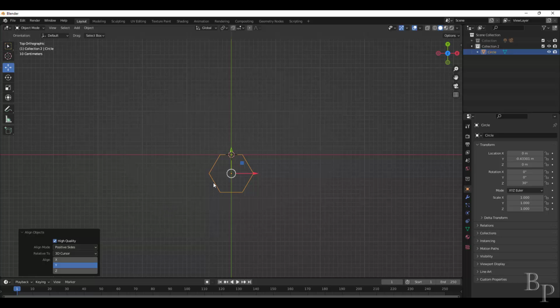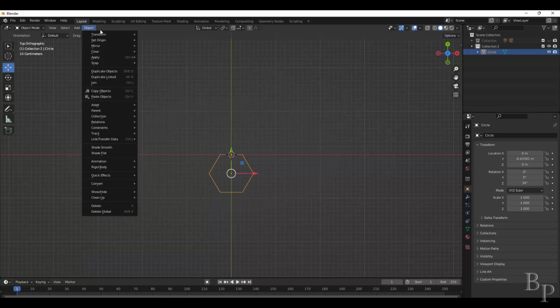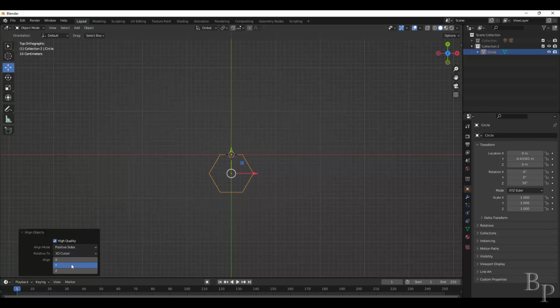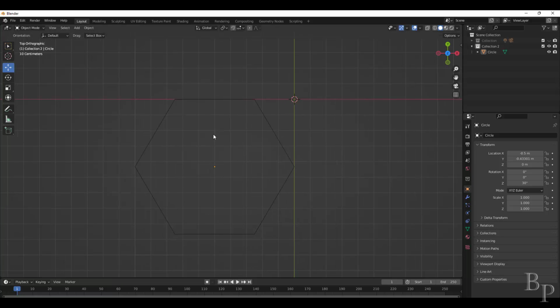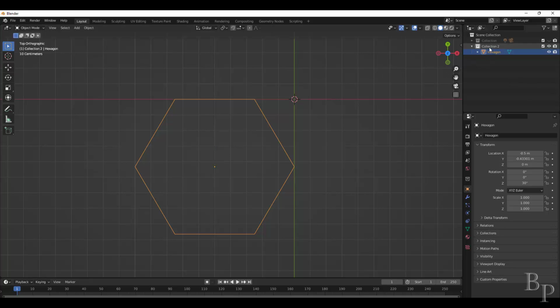And click away. Do it again. This time I'm going to line the X. And there we are. We have our outline. This is good to work with. The only thing we really have to think about is, are we working with an even or odd row? Is that what we're designing right now? So we're going to call this just hexagon so we know what it is. We don't need to do anything with it.